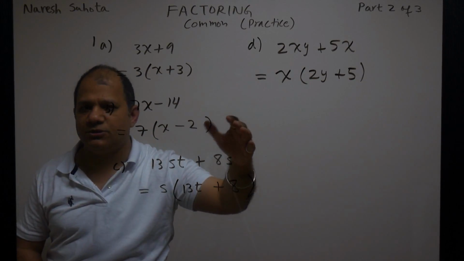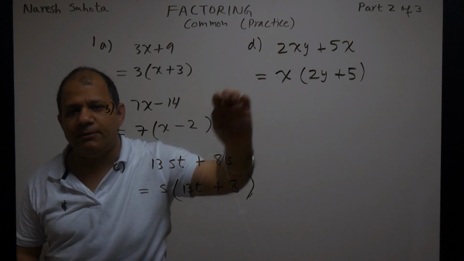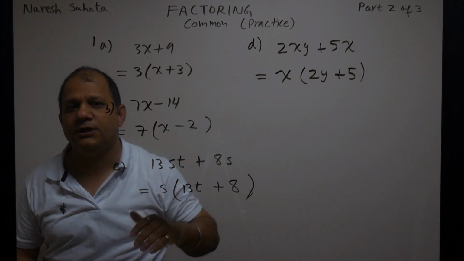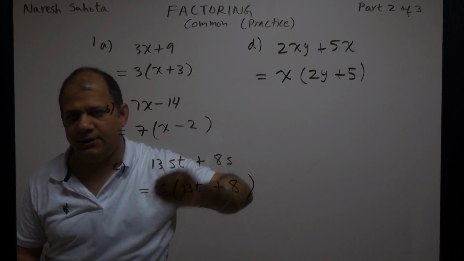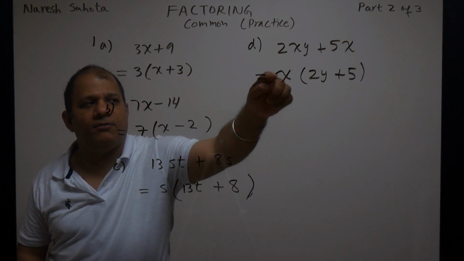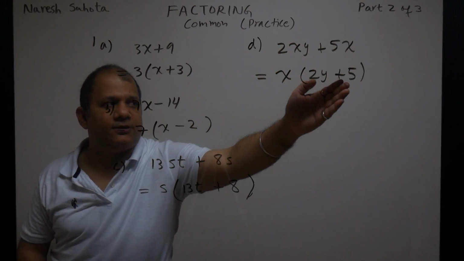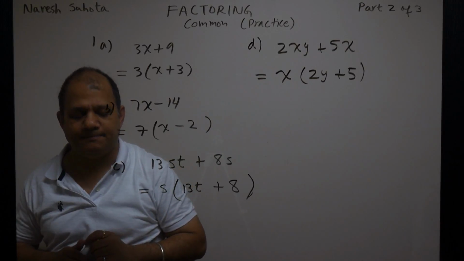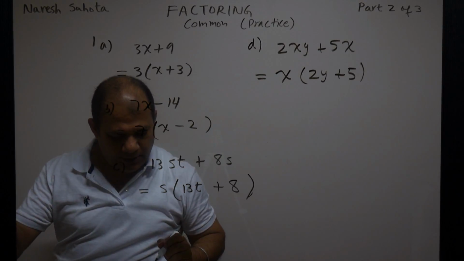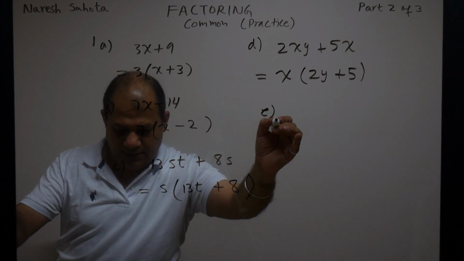And remember, you can always do it the long way, right? You could take 2xy and divide by x. The x's cancel out and you're left with 2y. That's how you get that. To get this term, you can take 5x and divide by your common factor of x. The x's divide themselves out, and we're left with a factor of 5. And that's how we get that. Okay, so now let's look at the next question.